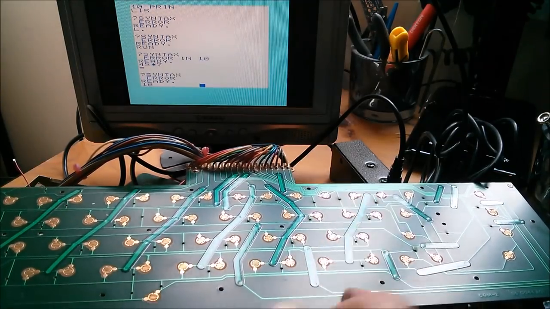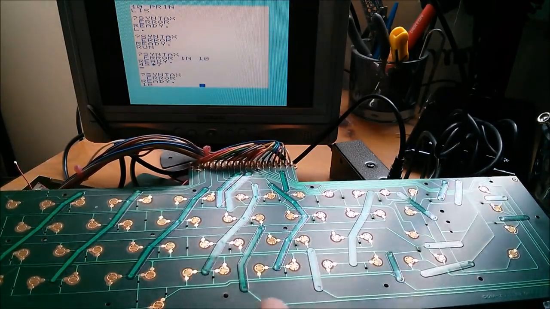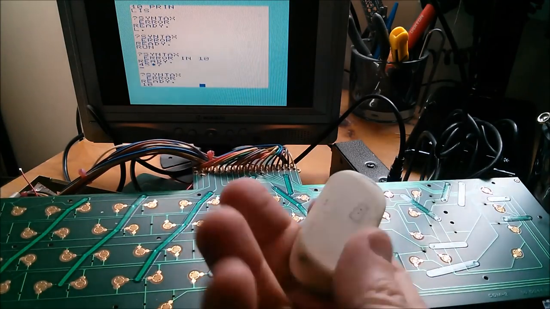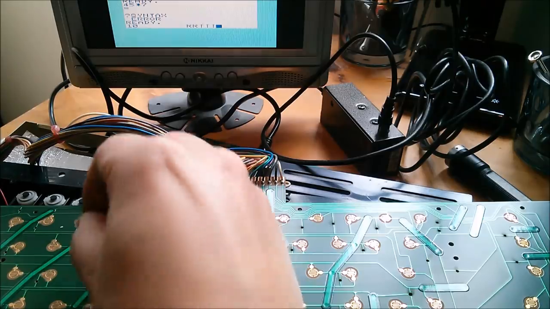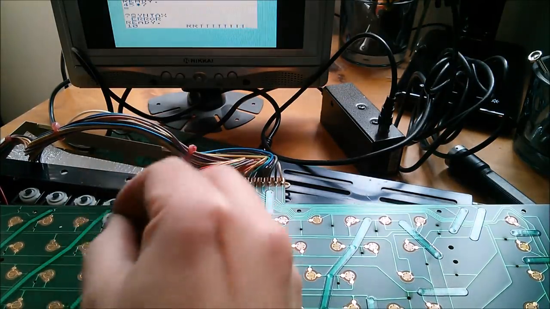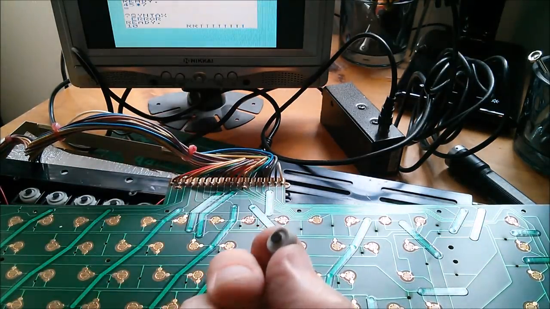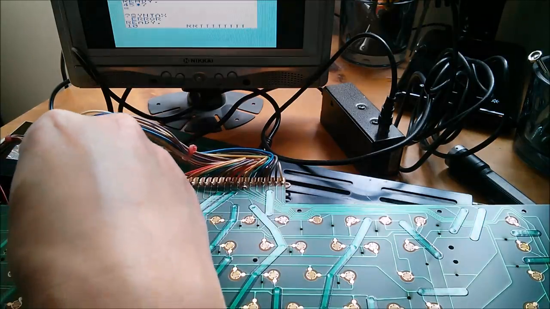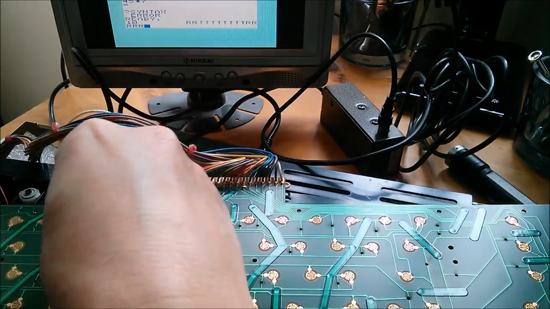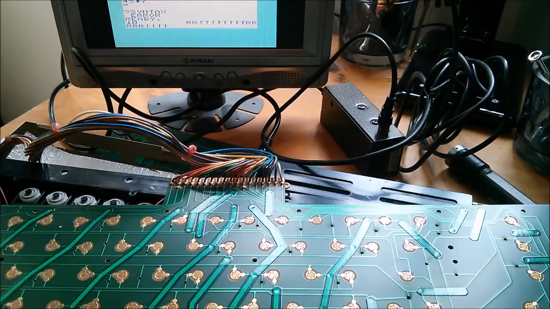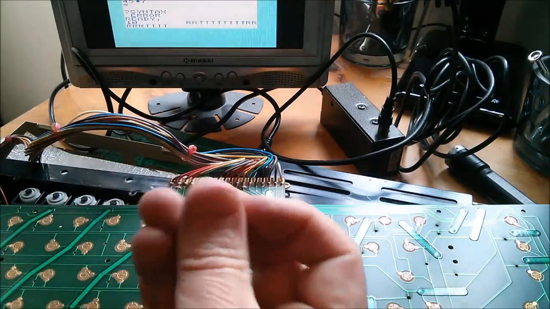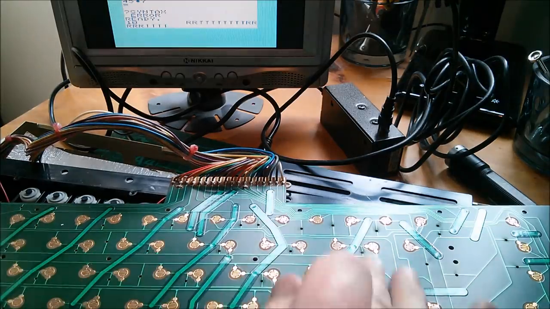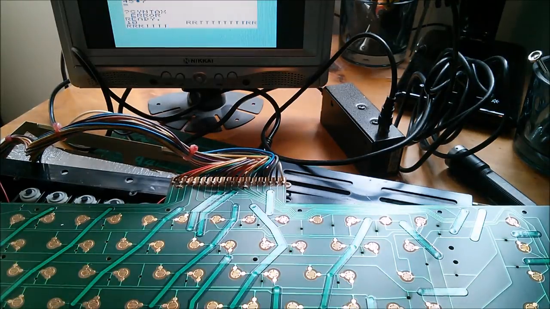Don't want to rub too hard with this because the gold could be quite thin, but yeah, just rub that a bit with something abrasive to get the muck off. Yeah, I think that must be it, because there's T, that's now working, just using one of these pulled out of the keyboard. There's R, so R and T. And T wasn't working until I gave it a scrub with the rubber. So I think the rubbers are okay. It's now these contacts that need cleaning up.